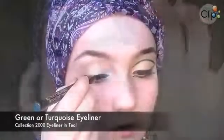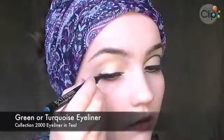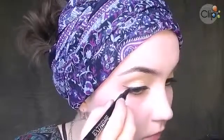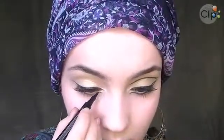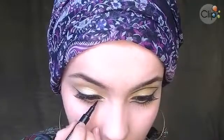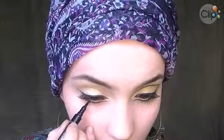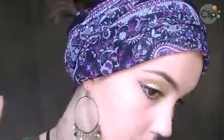Once you've done this, I'm going to be taking a teal eyeliner, starting at the inner corner. I'm going to bring it out, creating a slight wing. Bring it out ever so slightly, and now starting on the lower lid, we're going to create a little flick like this, and line it as close to the lashes as possible. Now the easiest way to get a really good flick on the outer corner on the lower lid is to look down towards a mirror and then just drag it up.